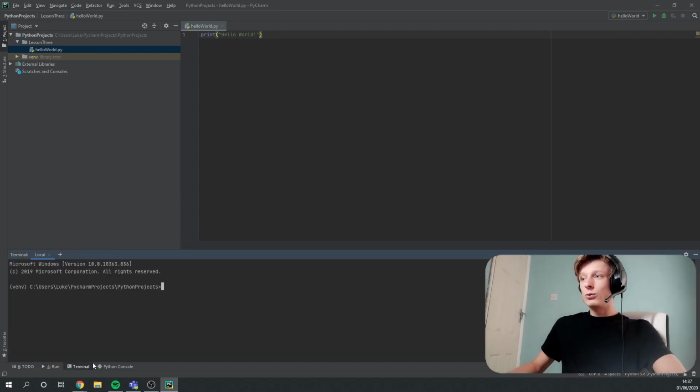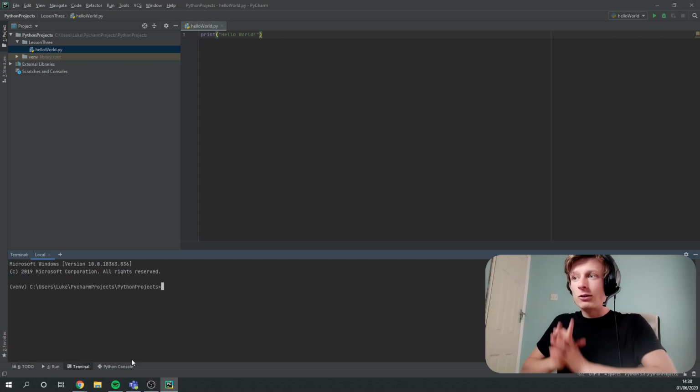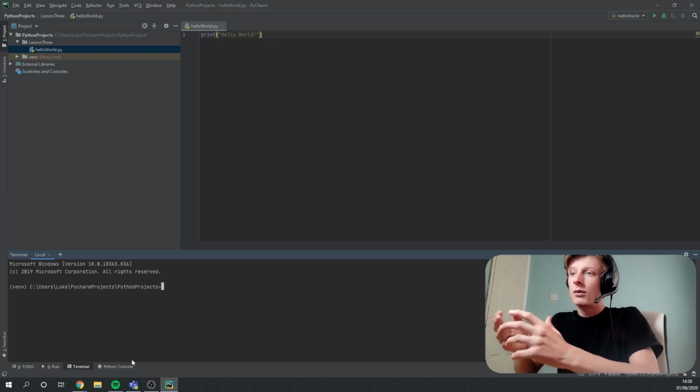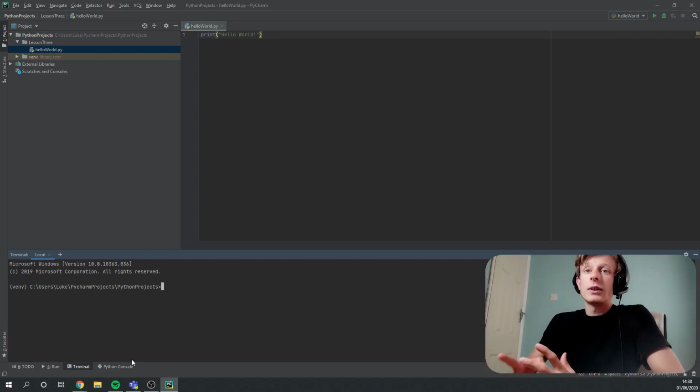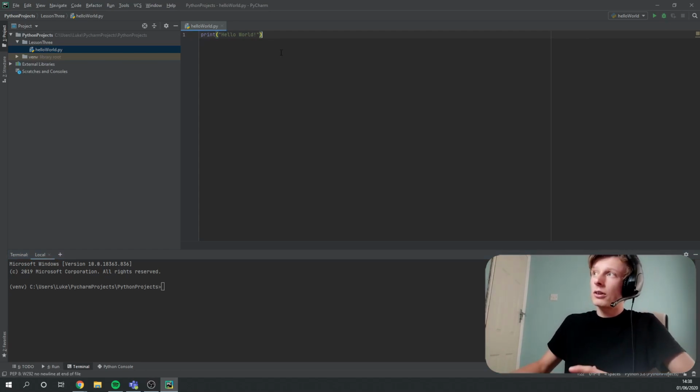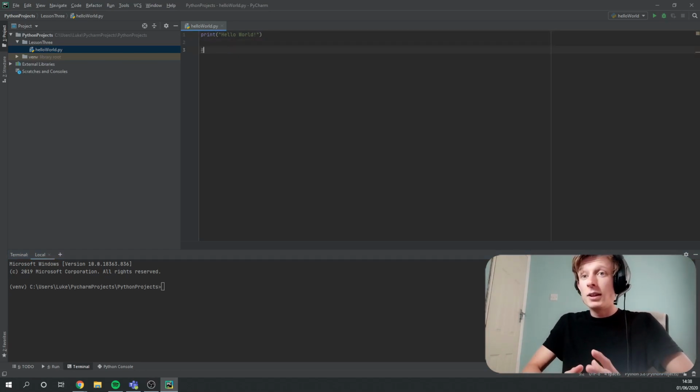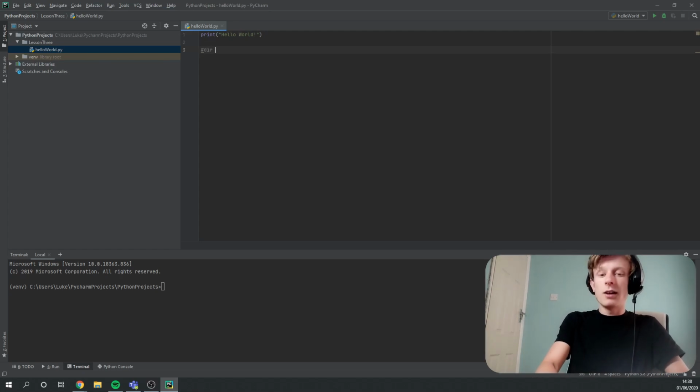Another cool way to run the code is actually through the terminal. We have to navigate through the terminal to our correct file location, and the way we do that is by using a set of commands. I'm actually just going to write these commands out and comment them above. So we've got dir, which lists the files in the current directory.